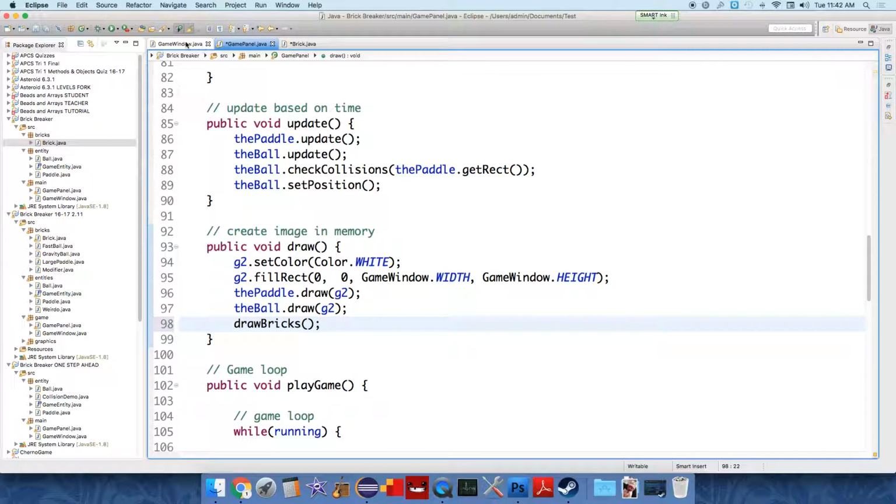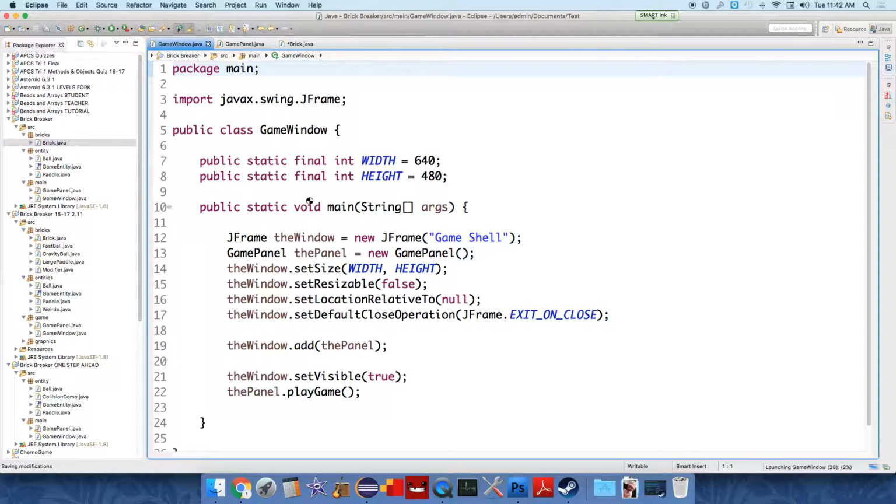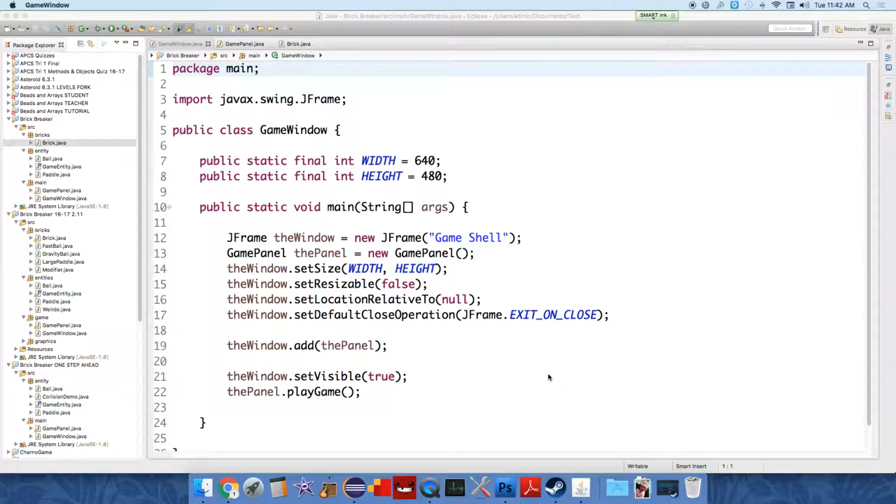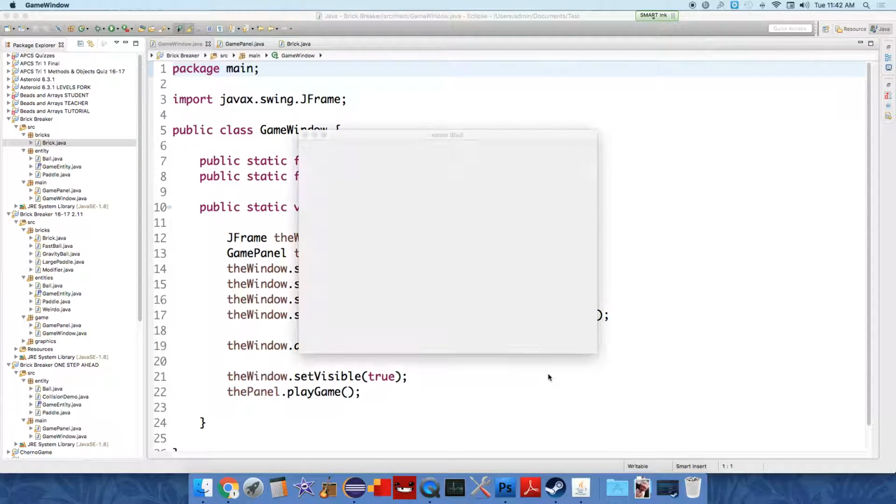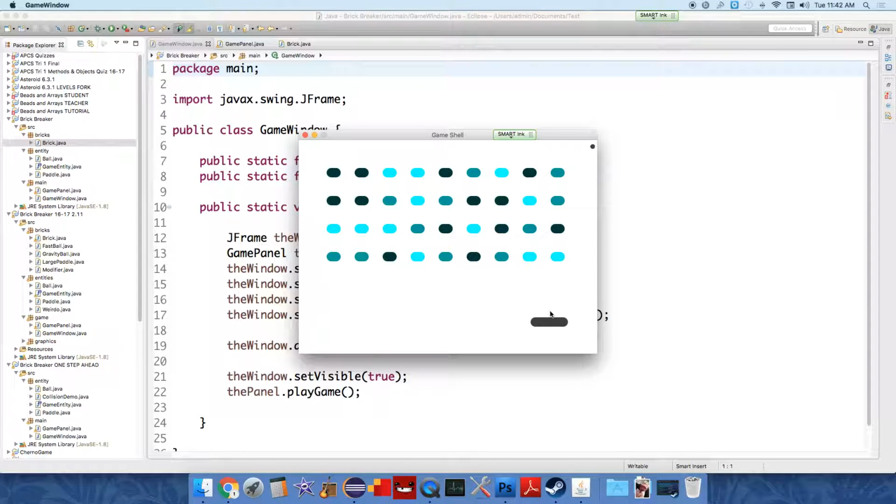And I believe if I did all that correctly, we should actually see some bricks on the screen. Hopefully they will be spaced out, and they will have the color based on their strength that was generated randomly. Look at that. Looks pretty good. There's a little flicker. We'll deal with that later. But it's starting to look like a real game. Now obviously the ball is not colliding with the bricks yet, but we'll get to that, I promise. I'll fix the flicker in a later video.